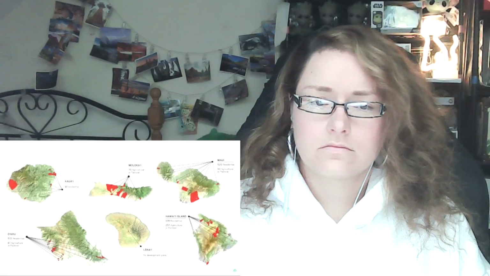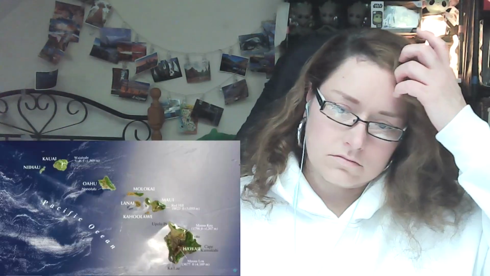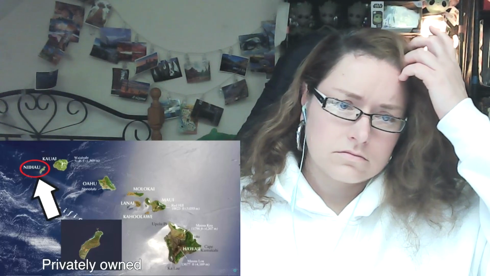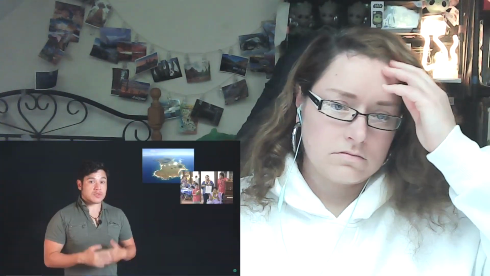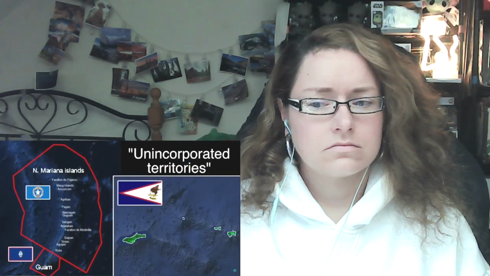And Hawaii has the Homeland Program, in which large chunks of land are set aside for qualified individuals that can prove Hawaiian ancestry. And also, the island of Niihau is a privately owned island that is almost completely inhabited by native Hawaiians, and access to the island is restricted. And finally, it's a little different for the native Chamorro peoples in Guam and the Mariana Islands, and the Samoans in American Samoa. Since the islands are considered unincorporated territories, they operate slightly different.